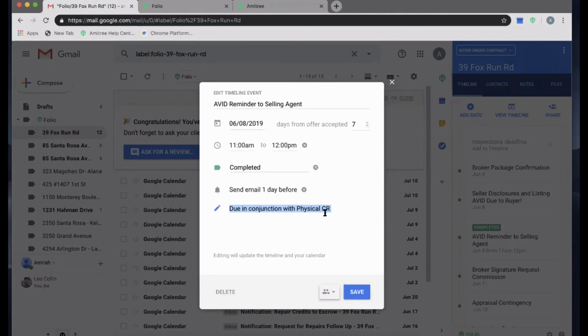In general, when you send and invite someone to a timeline, about 97% of users in Folio see that the recipient opens the timeline, and on average, clients visit the timeline website about three times per week. So that's 3 times per week that they are viewing that timeline that you've provided and set up for them. And those are opportunities for you to provide information to them.